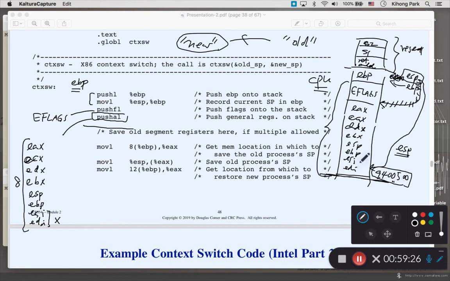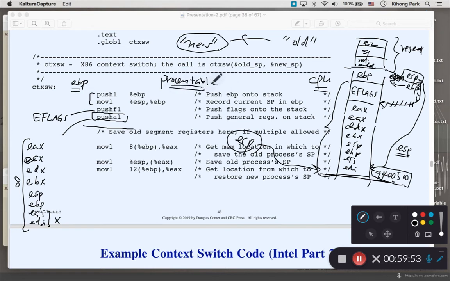So that when this in the future becomes the new one, we can make ESP point to here and pop off these values and restore, of course, those register contents. And to make that work, we better know where this address is. So this must be checkpointed as well, and we said that we store it in the process table entry.